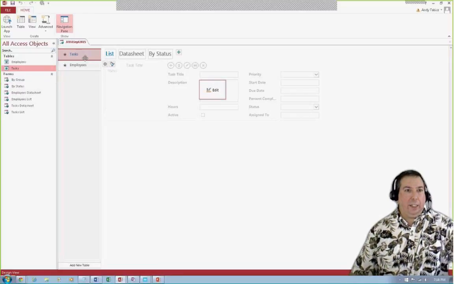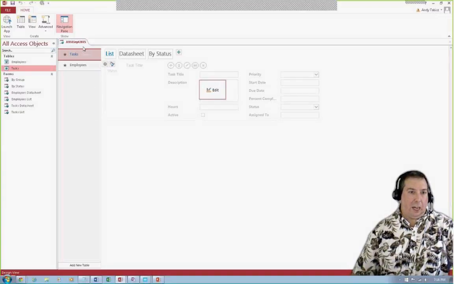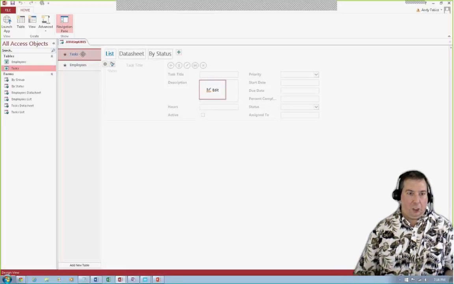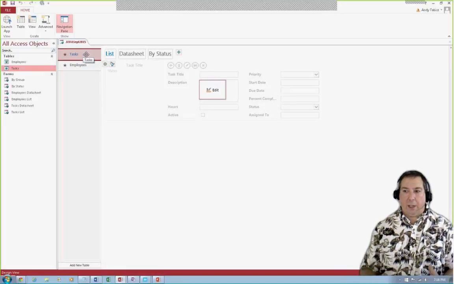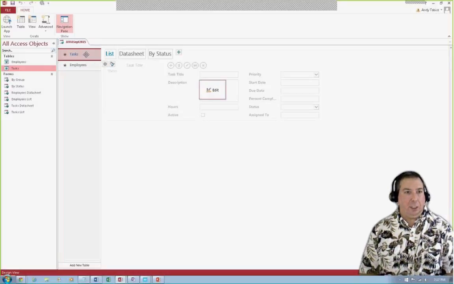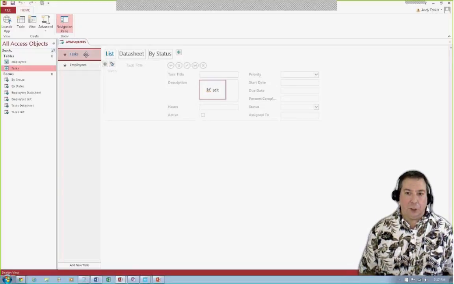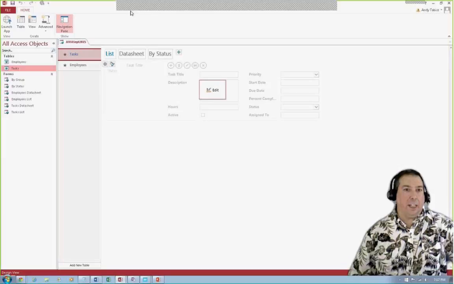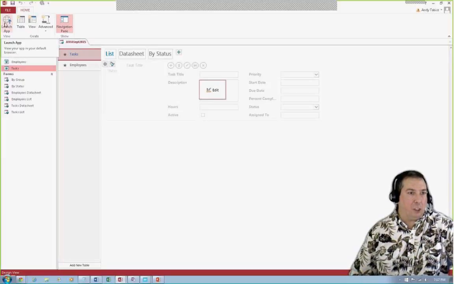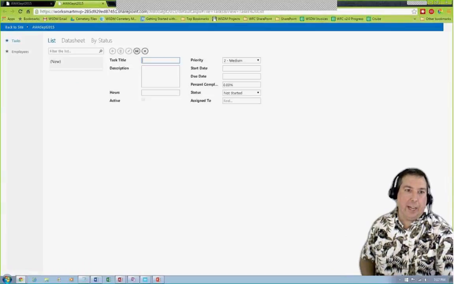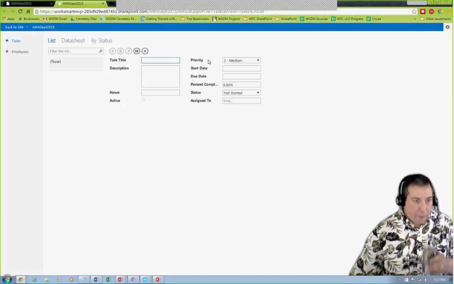So in here, it gives us this little navigation area, and this is what the user will see when they're running this. Now, one of the cool things I like about Access Web Apps is that users don't have to install Access to use this app. All they need is a web browser, and for you to share the application to them to give them those rights. So if we want to take a look at this in the browser window, I'm going to click on Launch App here, and it's going to open up what our app looks like in the web browser.